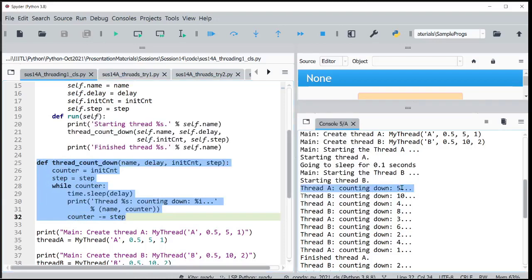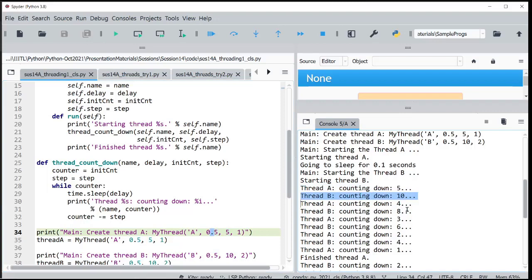Now you see here, count 5. It prints the first value because it started off with 5, and then it sleeps for 0.5 second. During that time, B is ready and it is coming in, because after the start, run is going to be called anyway. So that thread is executing it. Now it executes the same method, prints 10, and then again it sleeps for some time. Now for a while, both will be sleeping. There is an overlap, so there will be sleeping, and then this wakes up after 0.5 second.